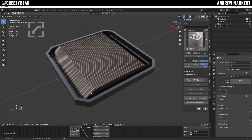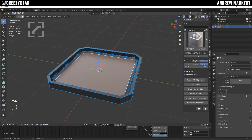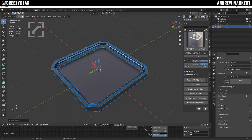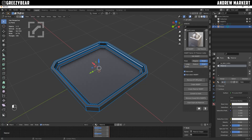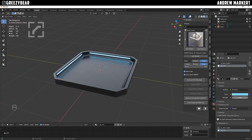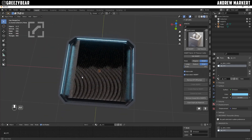I add emissions to mine, so I'll show you how I do that. I'm going to hide the vent with H, then select the bottom here and go into face mode. I'm going to grab just these four faces and hit I for inset to make them kind of little emitters. Go to the material, add a new material — I'll name it something like GB color CLR1. I'll change it to an emission, pick blue for the color, set the strength to five, then assign it and tab out. Let me make it ten for a little brighter. Then Alt-H to bring back the vent — it kind of bounces light off the vent, which is cool.